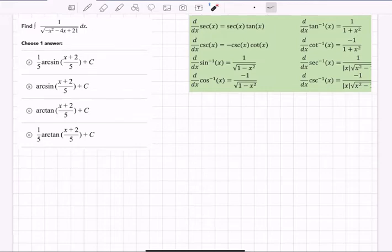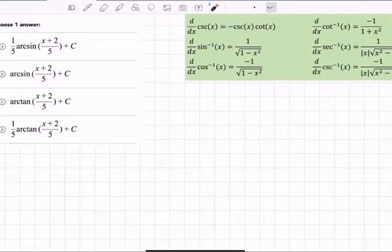When you guys are doing integral calculus, there's a lot of different types of integrals. You guys are just scratching the surface. Now, this one is generally a more difficult integral to do, but it's totally possible. You guys can do this.